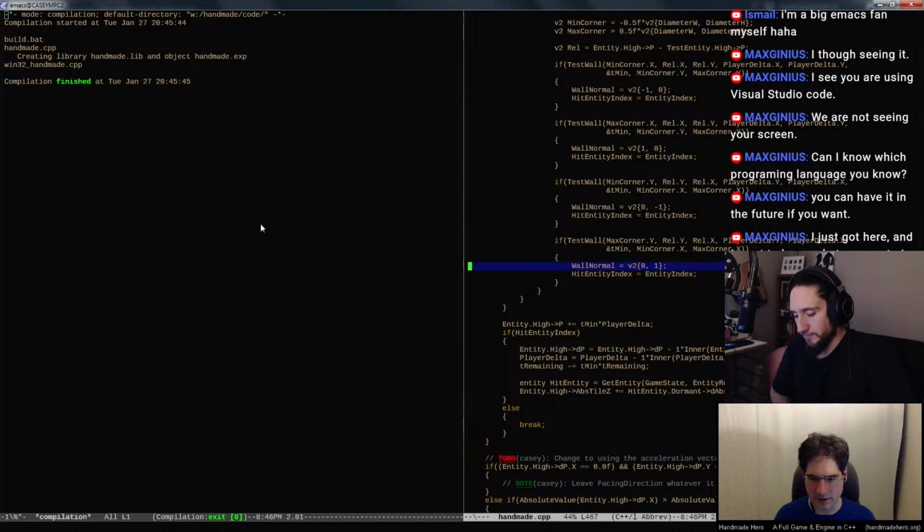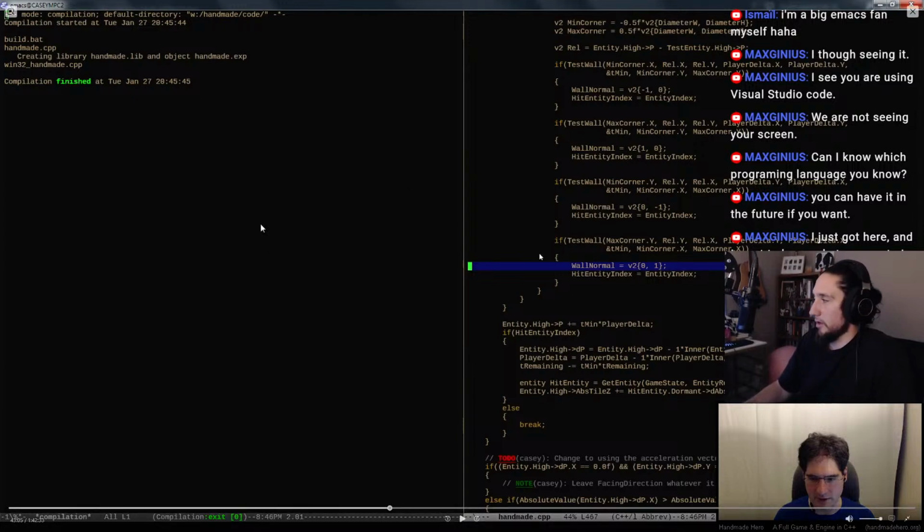And I actually did try vanilla Emacs way back. I think it was when I first discovered Handmade Hero, at least 8 years ago or something like that. I saw that he was using Emacs, and I was like, oh, I'll do the same thing. He seems like he's pretty good with his editor. I'll just start learning Emacs. And the key bindings were so painful for me because I was just starting to learn how to code at all at that point. And it was just something that I didn't stick with very long. But some days I wish I had, because it would be nice to have a really good Emacs experience on every machine.